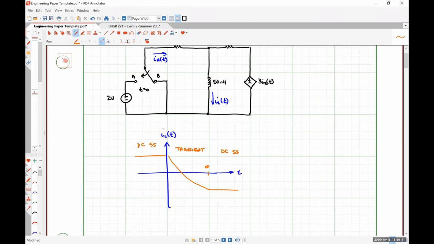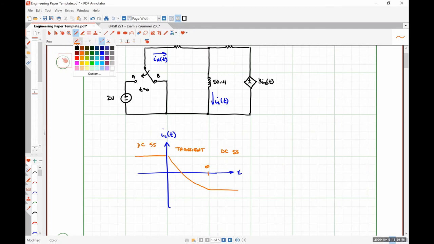And then in between these two DC steady state conditions, we have our transient. That's really only going to influence the way that we approach these circuits in very small ways. We are going to have to analyze the circuit at t equals infinity because we can't assume that everything decays to zero. And we're going to have to adjust our generic expression for our voltage and current response in these problems to include the information we gain by analyzing the circuit at t equals infinity. That's it. Everything else is the exact same as we did.